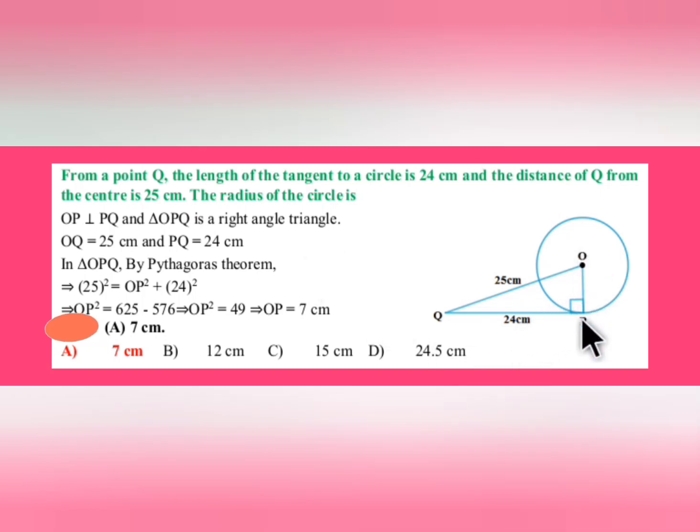And you know OP is the radius, and this forms 90 degree. Again use Pythagoras theorem. OQ square is equal to QP square plus PO square, and substitute for the values, and you will get the answer as OP. OP is equal to 7 centimeter. Don't forget to take the square root of this value. OP square is equal to 49. Hence OP is equal to square root of 49. After substituting, I am going a little fast because you know the basic calculations and substitutions. In order to cover a little more sums, I am moving fast. So option number A, 7 centimeter is the right answer.